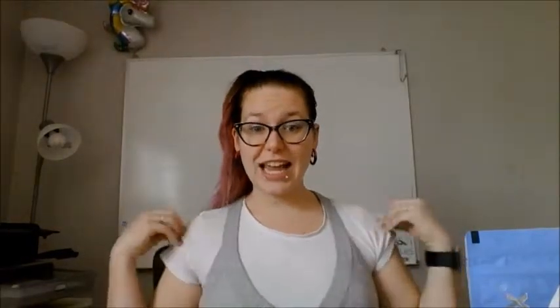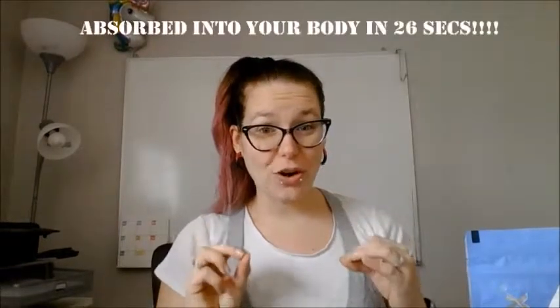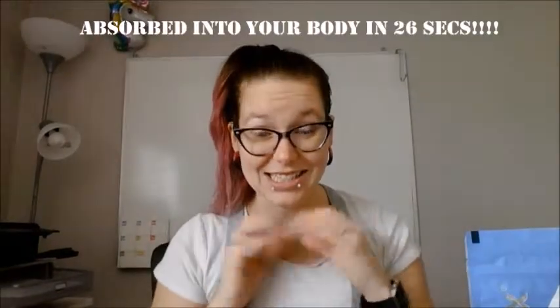Did you know when you're using a regular laundry detergent, it gets inside of your clothes? All those chemicals and things get inside of your clothes, and it touches your skin when you put it on. Any chemical that was in that laundry detergent that's now in your clothes can be found in your bloodstream and in your organs within 26 seconds.